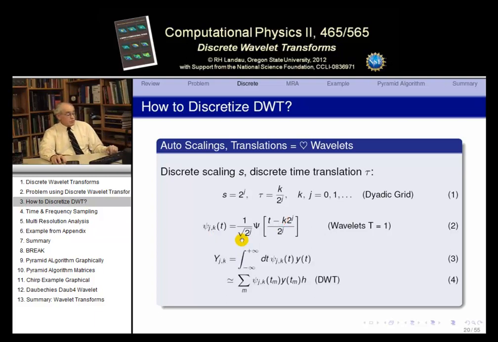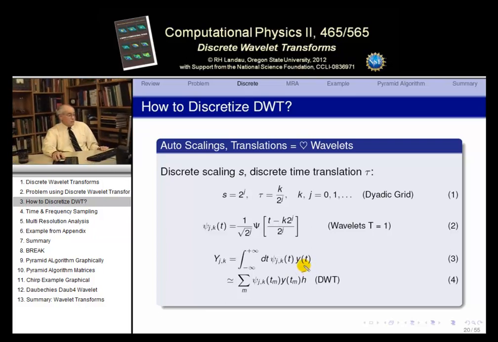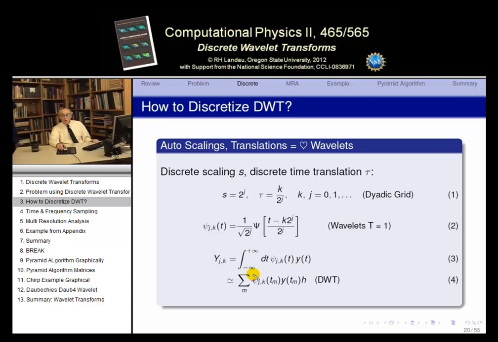And if we then do the wavelet transform, here we have on equation 3 what we showed you on the previous slide, the wavelet transform. And what do we have? Well, we have two things going on. One, of course, is if we have an integral, we can only approximate the integral on the computer, and we do that with a finite sum. So there's our sum, and we sum over weights. But here we're using the trapezoid rule, so we just do h, because we'll sum over just the points where the signal has been measured. So it's just like what we did with the discrete Fourier transform. So we're summing over the measurement values, which are here, and then we have these transform wavelet values as well. Okay, so that is what we evaluate numerically.